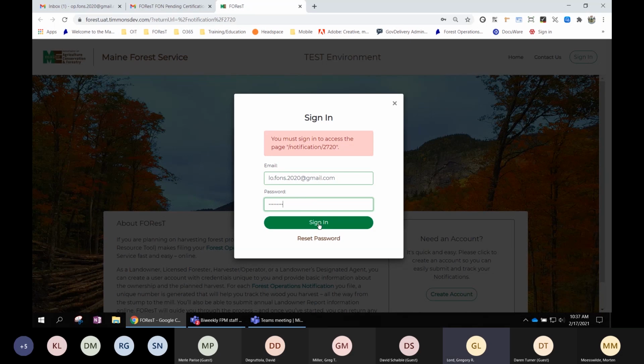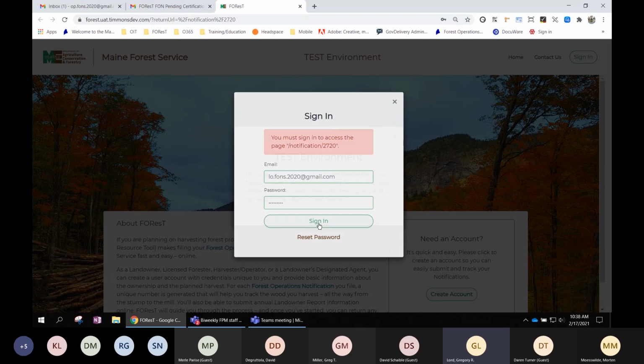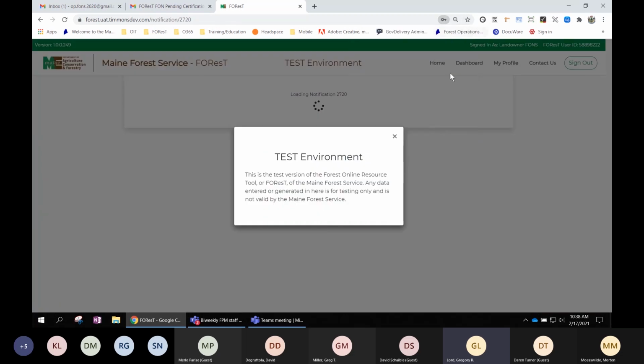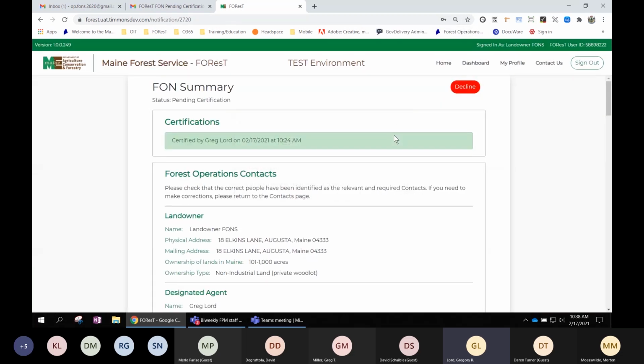So when I click sign in here, it's going to take me directly to what I need to look at for this notification. I bypass, if you remember, the dashboard, the other parts of FOResT. It's taking me specifically to this summary section for this notification.